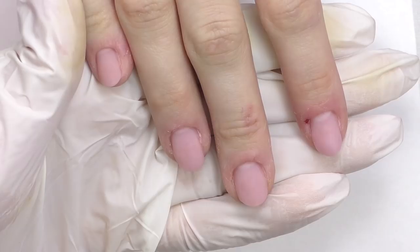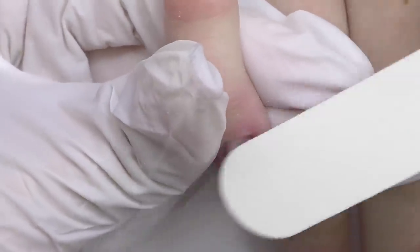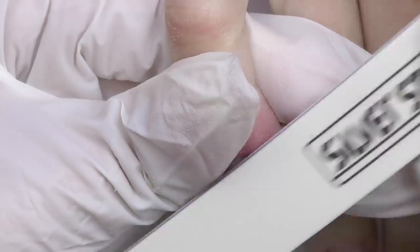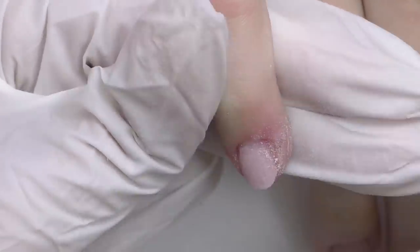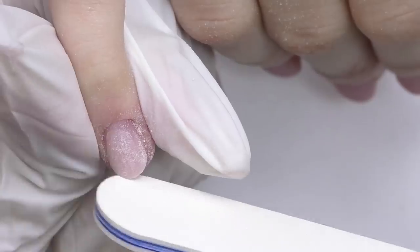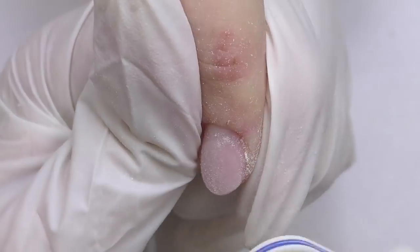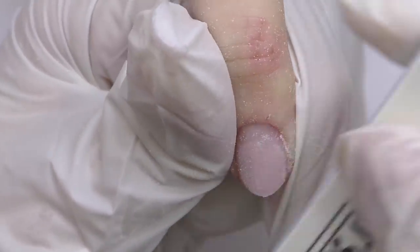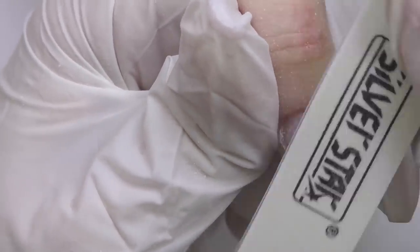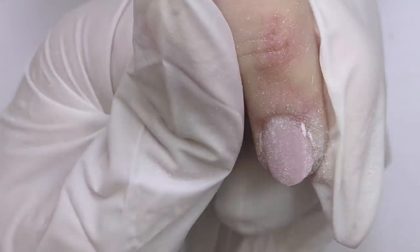We are done with the application — can you believe this is the hand of the same person? It looks so different now. Let's file and shape the nails. Even though we do not have much to file, with acrylic you have to file the cuticle area so it will be perfectly smooth. I always like to file the sidewalls a little bit so the shape will be crisp and smooth and we will definitely not have any product lifting. Do not forget to compare each nail so the shape will be consistent. I'm using a 180 grit file, and honestly I rarely use any other abrasive when filing the product — normally it's just enough. After that I'm buffing the nails with a 220 grit buffer, and then I always ask my clients to wash their hands.